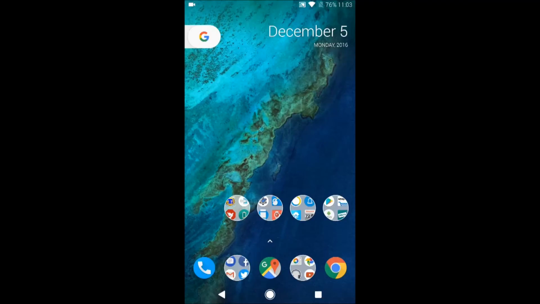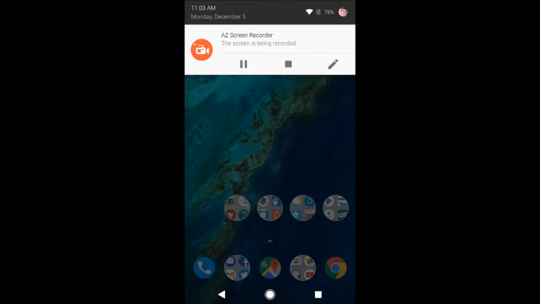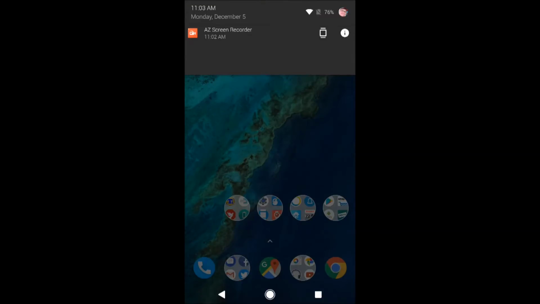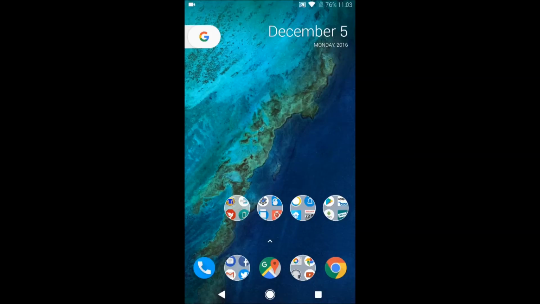This can actually be useful when you're messaging, doing text, things like that. So when you receive a text message, you can long press here on your notification and then open the mini window view. That way you can have your whole text message like that without having to go into the actual application itself.